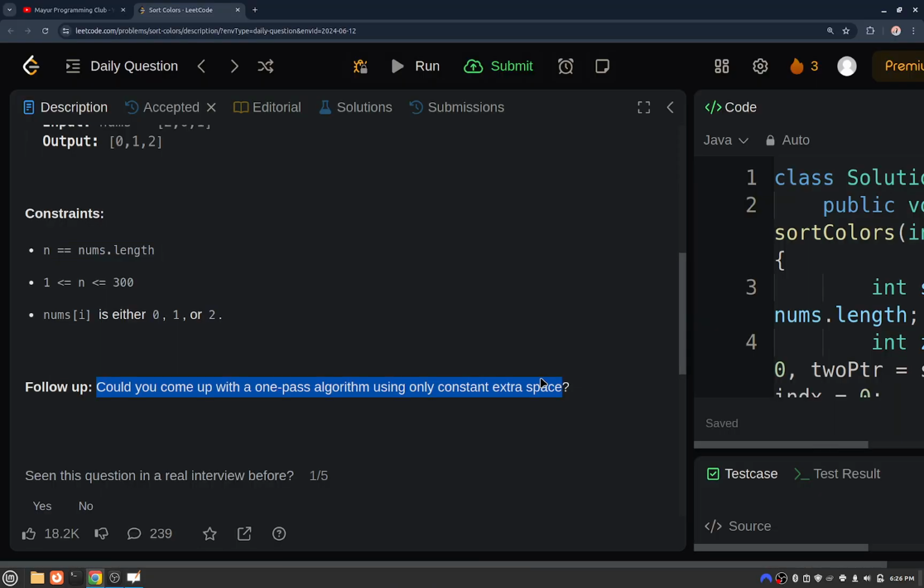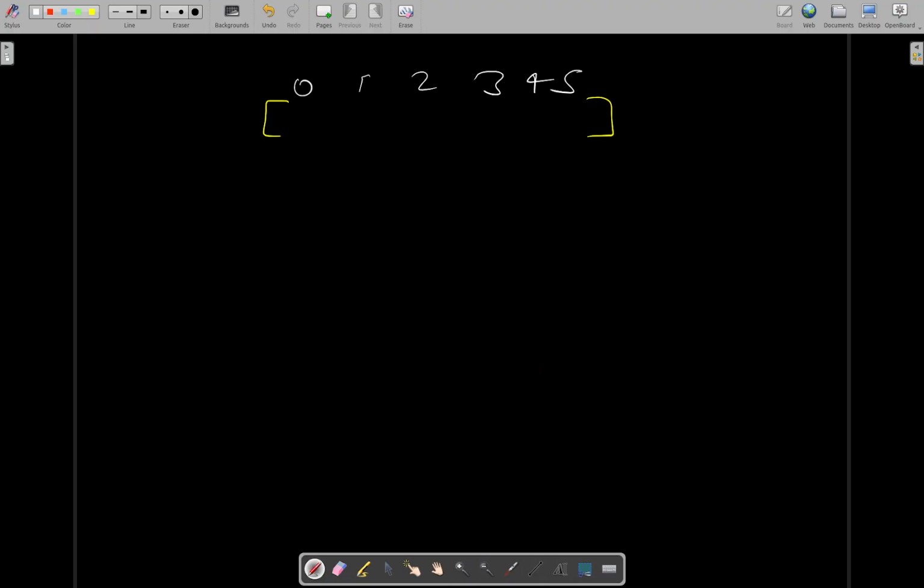Let me describe the algorithm to you. We will be having three pointers, for the three colors: red, then the middle one white, and the last one blue.